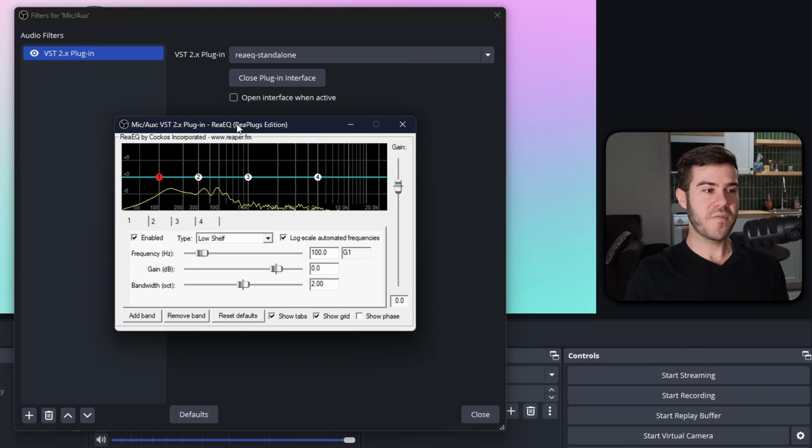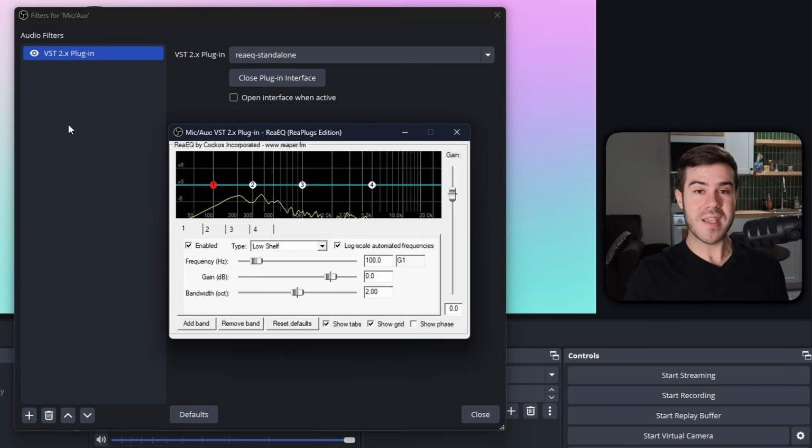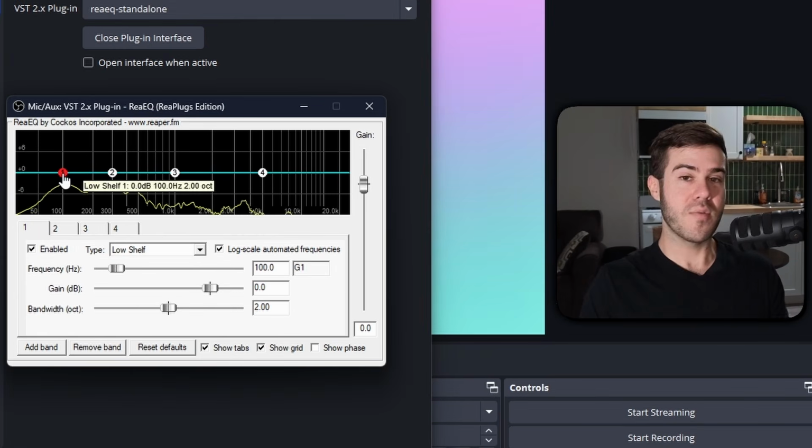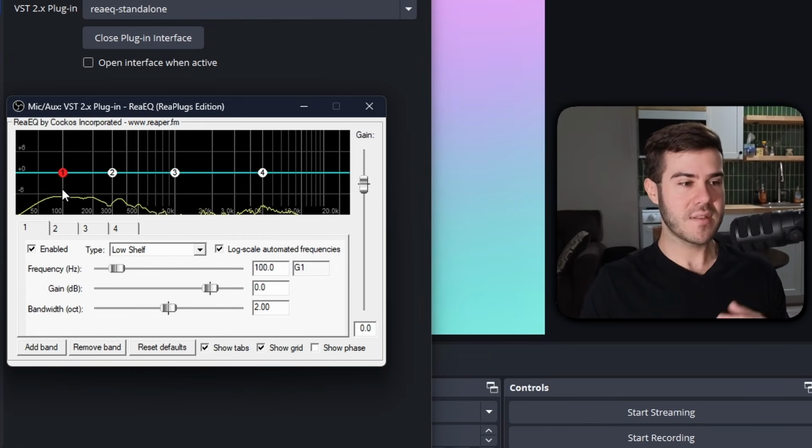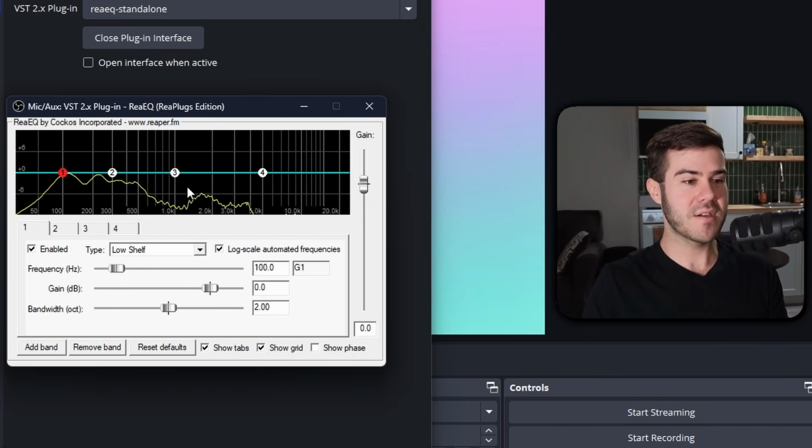So as I mentioned before, OBS Studio has their own EQ plugin, but it's literally just these little dials and you can't see the actual frequency. Whereas this right here, the right side of this little graph are high frequencies and the left side are low frequencies. So the more bassy in the low end in my voice, that's indicated by this line right here over in the left side of the section. And then all of the higher and mids are going to be right over here.